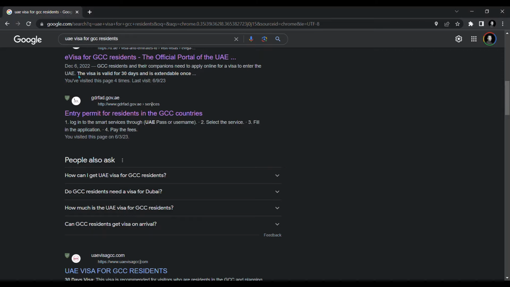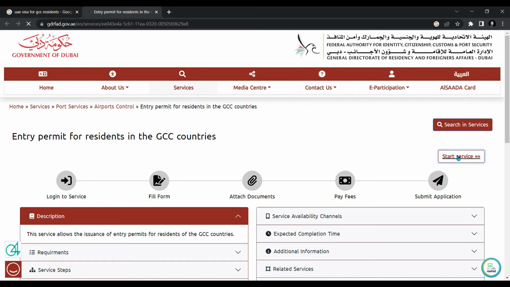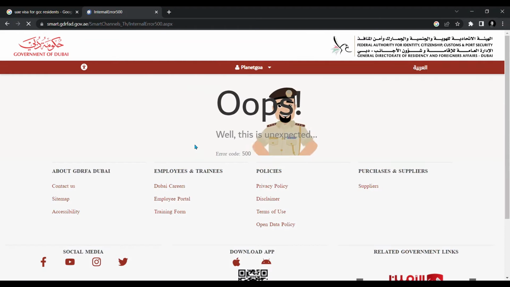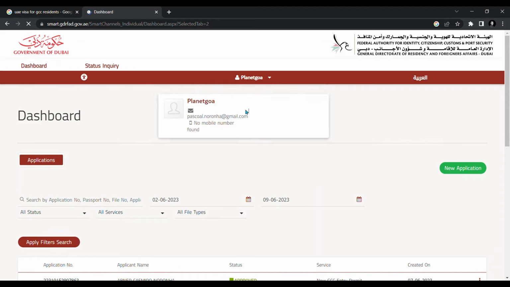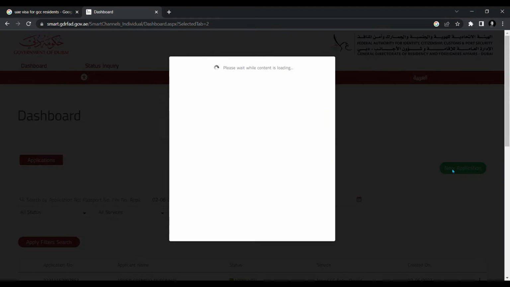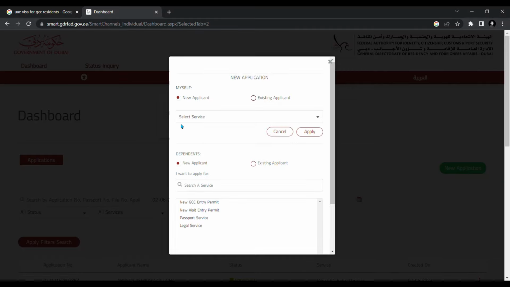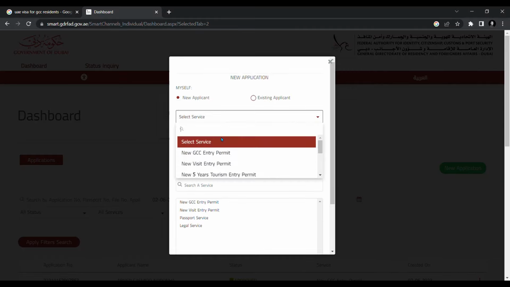Also, while applying for your dependent, instead of establishment, see that you choose GCC resident. I'll show you again. Okay, new application here.